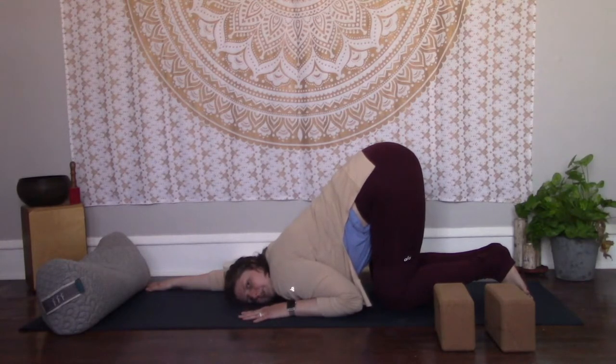We're gonna take 5 more rounds of breath here. Notice the sensations you feel. We don't want to be in any pain, but discomfort, we want to embrace that.